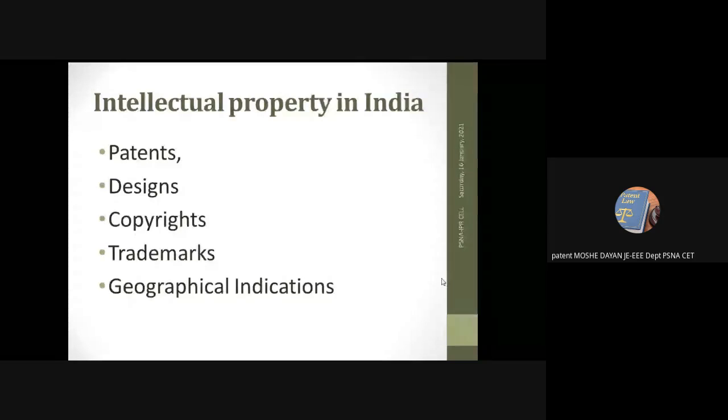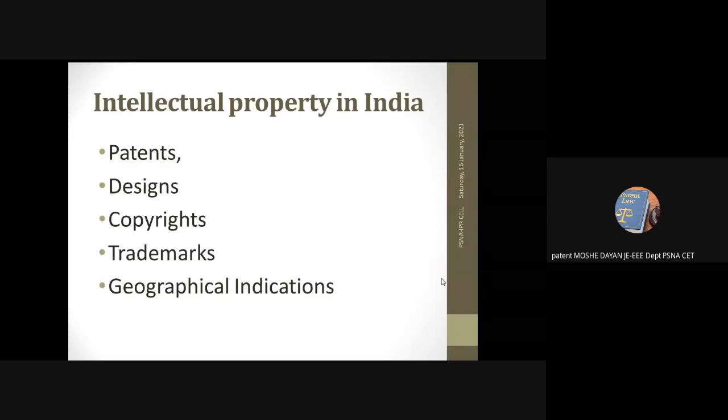All right. So first, I'll be talking about what is geographical indications. All right. First, I'll be telling what is patent, design, copyright, trademarks, and GIs. Then I will see GIs and trademarks. Fine. What is patent? Any kind of a science invention which is novel, which is non-obvious, which is clearly innovative, you can go for a patent. So patent can be filed for something which is a product and which is new in its idea and which is novel and non-obvious. I'll give a very simple example.